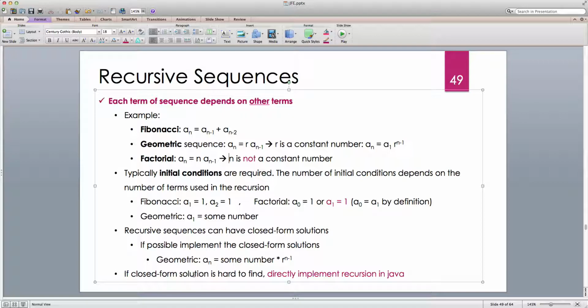And we said that it's easy to directly implement recursion in Java. Okay, we just implement the recursion by calling the method that evaluates, but then we need to also take care of the check for the initial condition, or when the recursion ends. Now we said that recursive implementation in Java is typically expensive and costly, so if we can find a closed form solution for the sequence, it's better to implement it via the closed form solution.